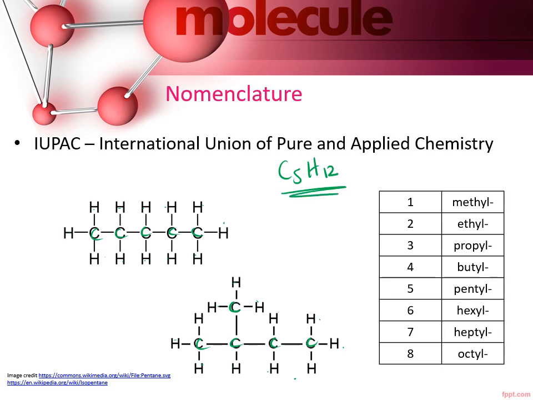They are very different compounds though, right? So this one is 1, 2, 3, 4, 5. 5 is pent. There are 0 double or triple bonds in here, so I'm going to end with an ane. This is plain old pentane.